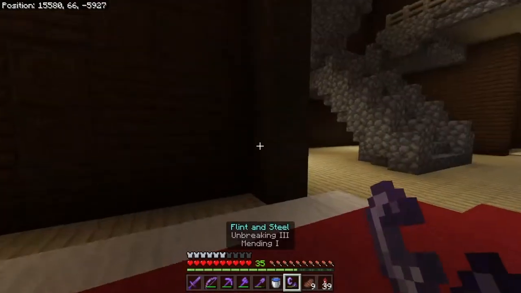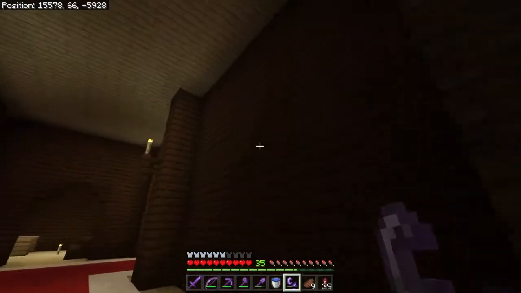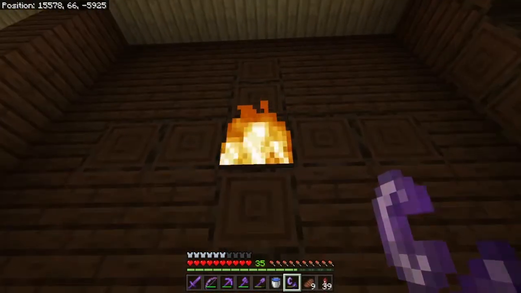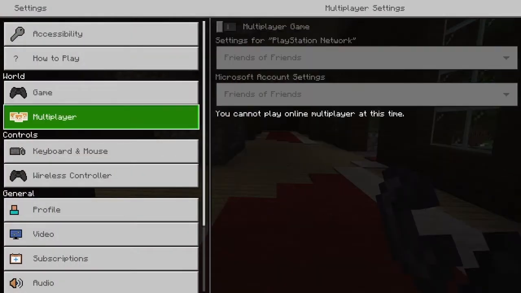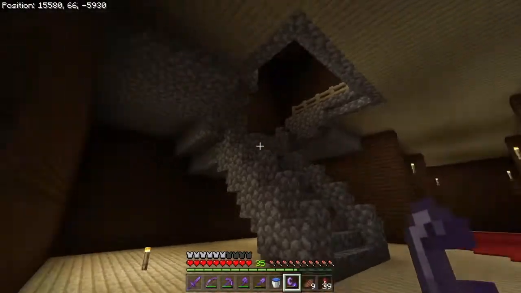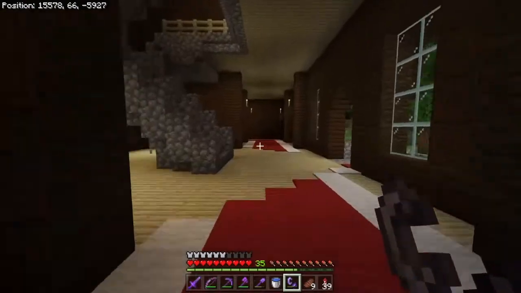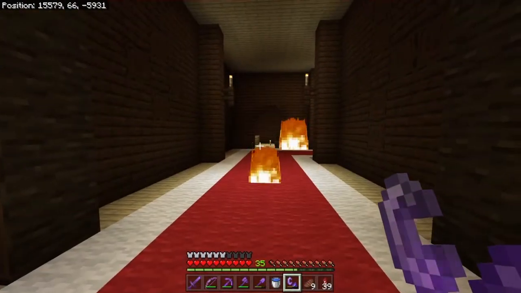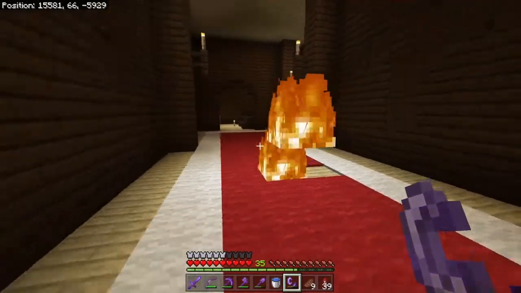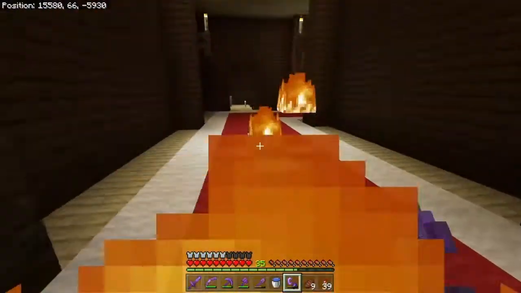Huh. You know what, maybe we should just put it on the wood right here or something. Maybe this will spread. Come on. Oh, I forgot about that. So in my world I have fire spread turned off, just because I'm scared that if I make a fireplace my house will burn down. So, yeah, I think this is gonna spread a little bit better here. Yes, look at that. Oh, yes, burn. What's underneath? Oh, okay.